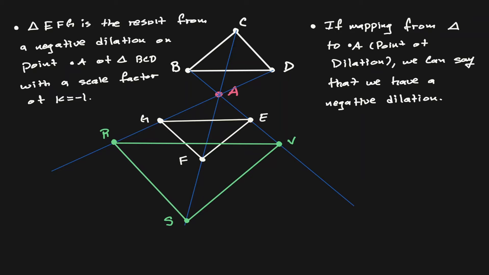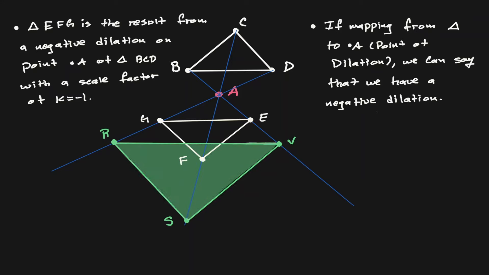Let's create a new triangle using these coordinate points. To remind ourselves what we have done: we obtained the distance from D to A and doubled it in a negative direction; we did the same for point C, finding its original distance and doubling it in a negative direction; and we found the distance from B to A and doubled it in a negative direction. Because we doubled the distance in a negative direction, this green triangle is the result of a dilation of triangle BCD over point A with a scale factor of negative 2.